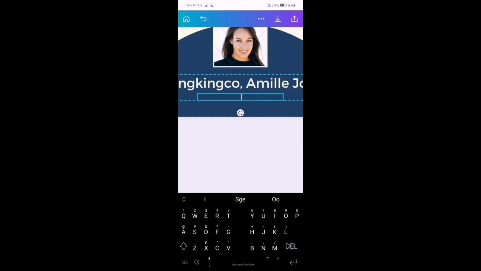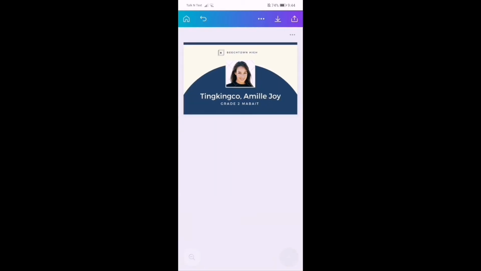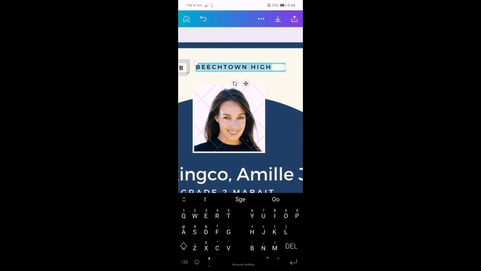Say, for example, grade 2, section Mabait. And then there you go. After that, we can change this one into a logo or name of our school, which is Maligaya Elementary School.